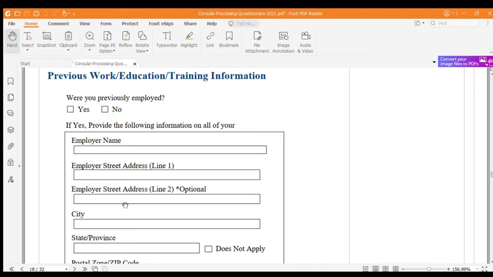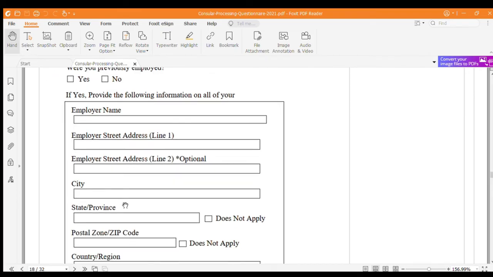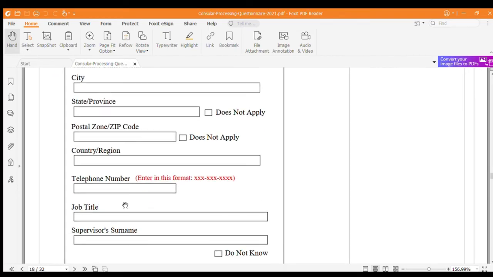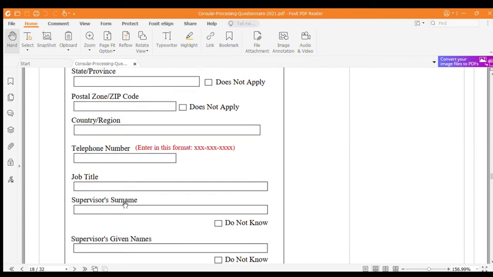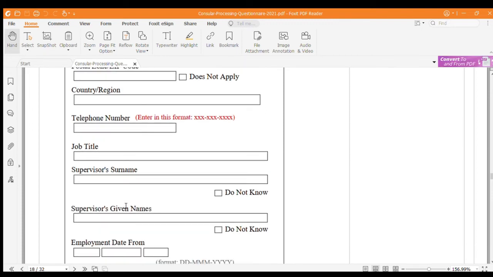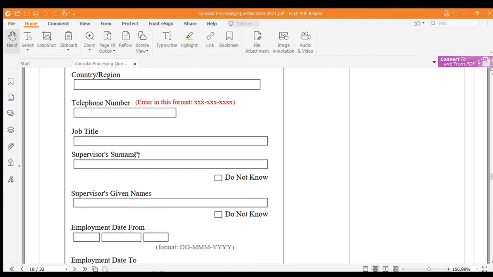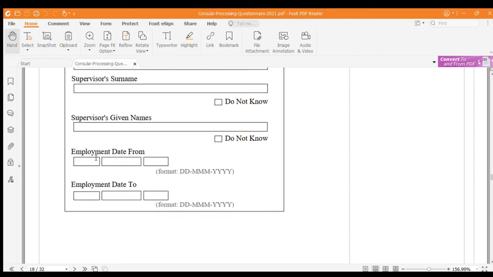So you provide your previous employment status prior to you getting your current occupation. So you provide all the information, and here you include even the supervisor's name, you include the job title that you used to have in that previous job, and then the date you began that job and the date you terminated that job.